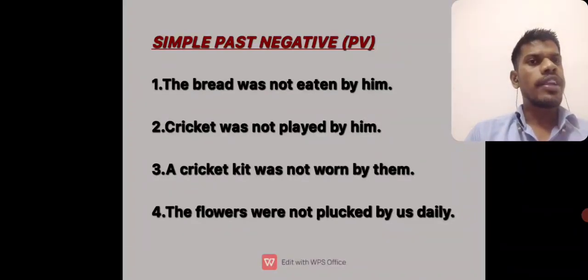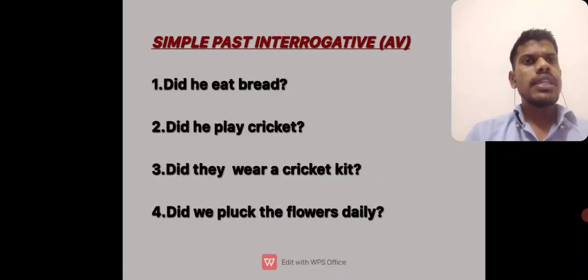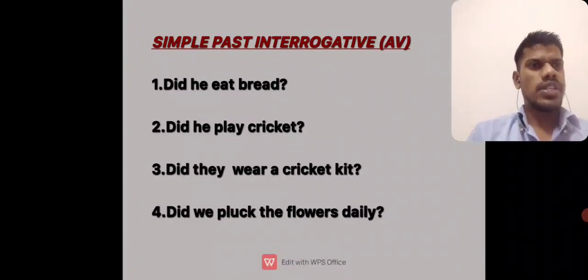I hope that you are understanding a little bit how to convert and what are the rules that we have to follow while constructing active to passive form. Keep in touch, keep your focus. Just give your focus, definitely you will be learning. Next one, simple past interrogative. Interrogative means questions, that's all.